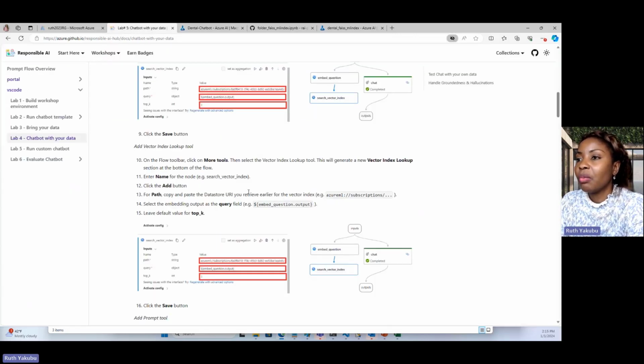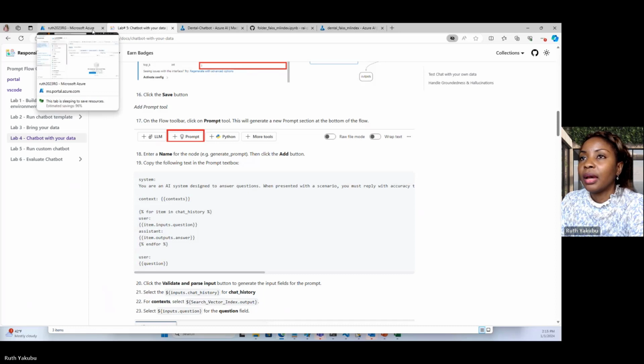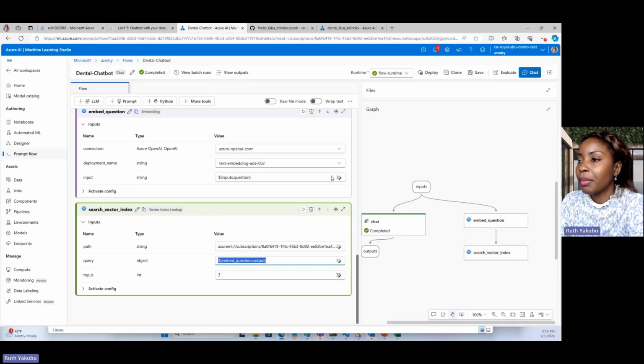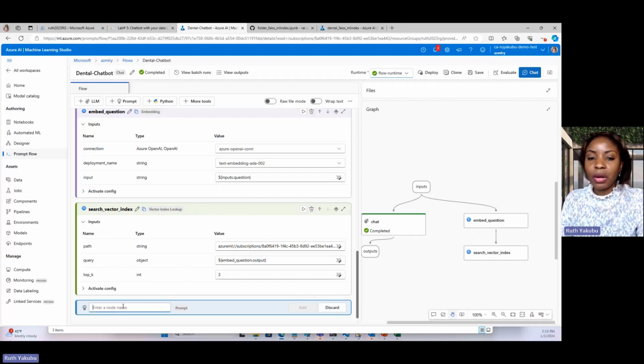The next thing we are going to do is add a prompt. So we're going to go back and click on add prompt. I'm going to give it a name, generate prompt.